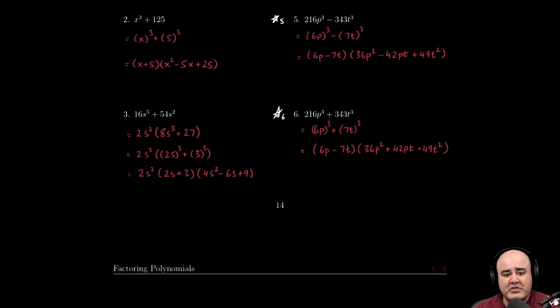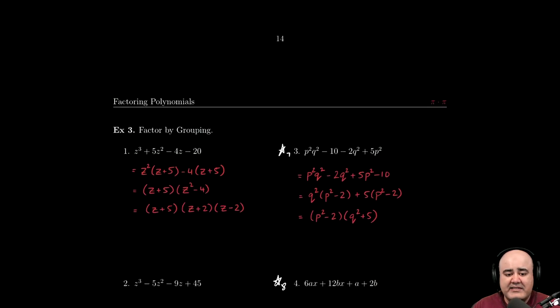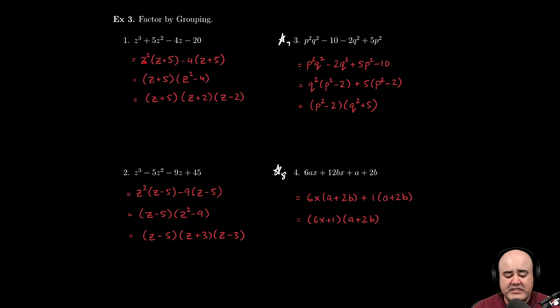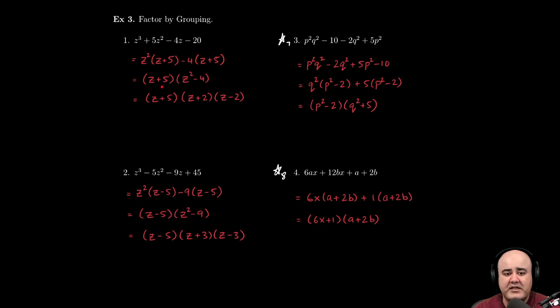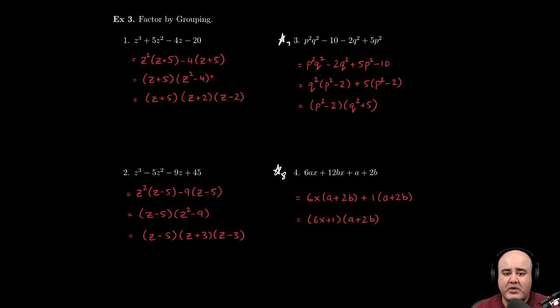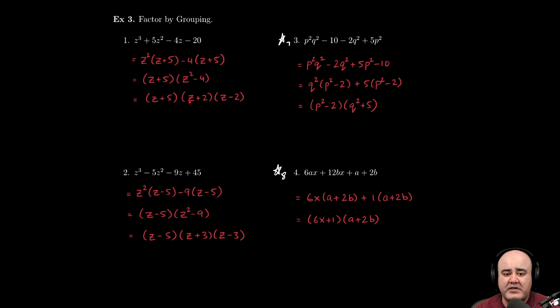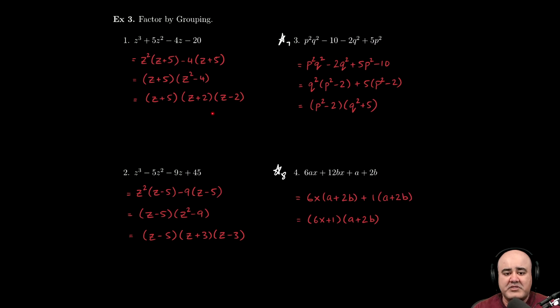This is exactly the same position we were in with these problems, where we had a GCF with two separate terms. Between this big term, z squared times z plus five, and negative four times z plus five, we have a GCF of z plus five. I can factor it out, taking care that the GCF is written first. Once we write down the GCF, we divide the first term by z plus five, and we'll be left with z squared. We divide the second term by z plus five. We're left over with negative four. Now, if you stopped here, you'd be making a mistake because z squared minus four can be factored further. This is a difference of squares which yields z plus two times z minus two. Truly, the factors of this expression are z plus five times z plus two times z minus two.